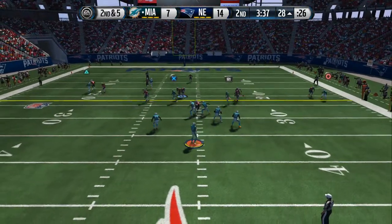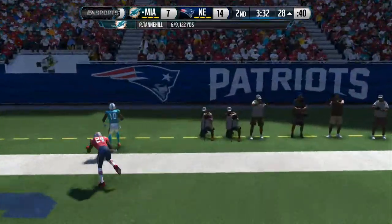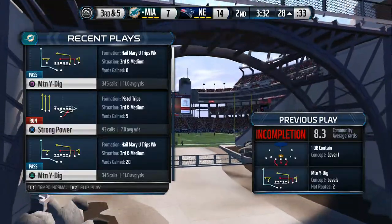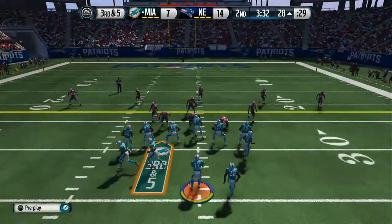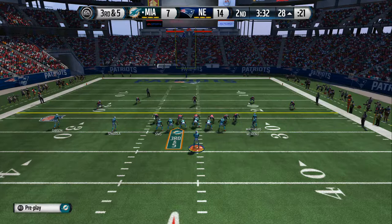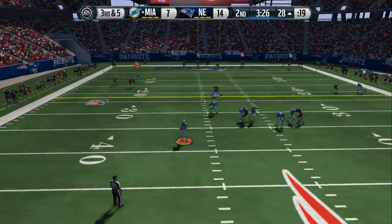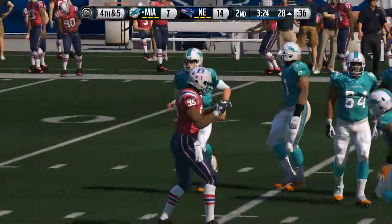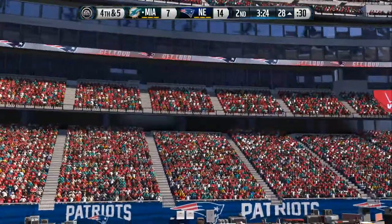The Dolphins take it from the 28. Keeps his legs moving. Going deep. Incomplete. Third down on the way. Plenty of defensive backs out on the field for this one. Tannehill is going to take the snap from the shotgun. Getting away from the pressure. Oh — it almost picked off that time. I know we've all heard this phrase before: that's why they're playing defense, because they can't catch. Hey, the coaches don't care about that. When you get an opportunity, they want you to make the catch.